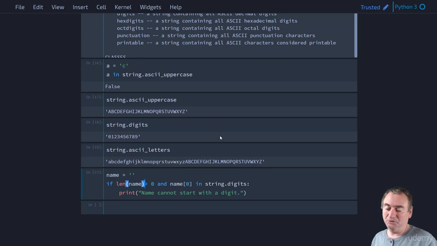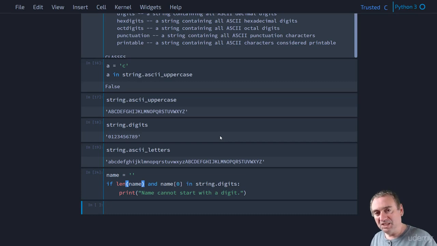But first of all, we don't have to put the greater than 0. Len of name is what? It's going to be a number. If the length of that string is 0, then it's going to return 0, and 0 is falsy. If the length of the string is greater than 0, it's going to return some number that's non-zero, and that is truthy. So technically, we don't even have to put this in here. We can just put if len name. And when we run that, it works just fine.